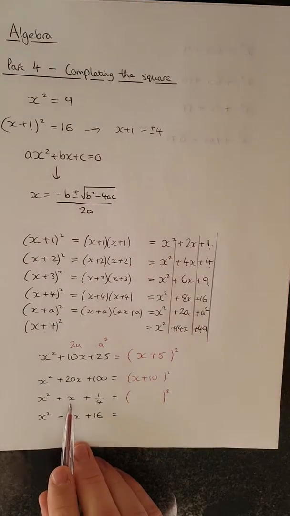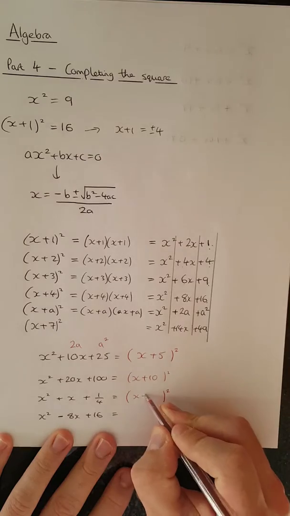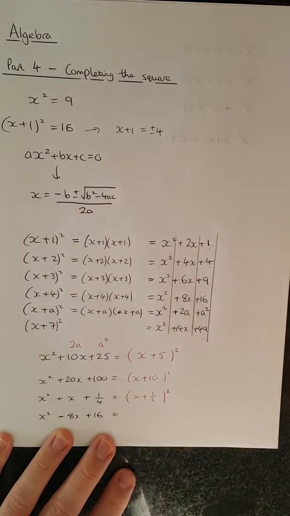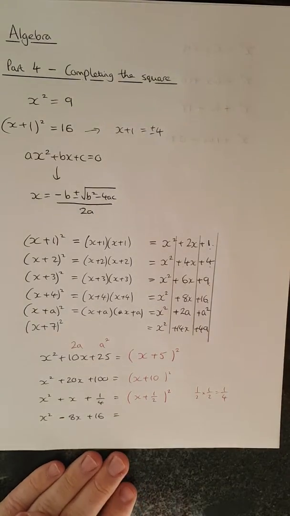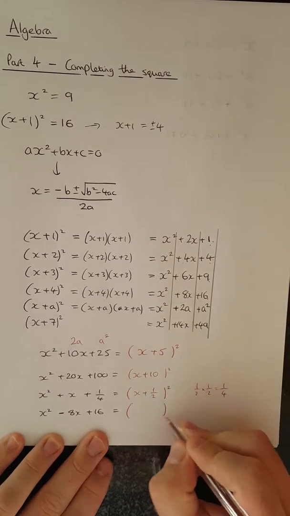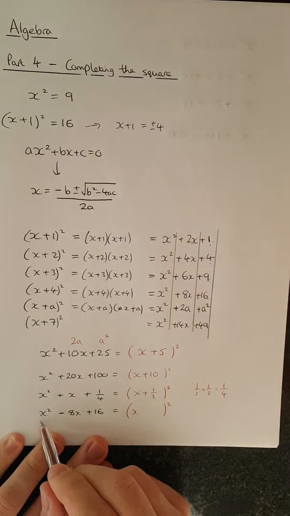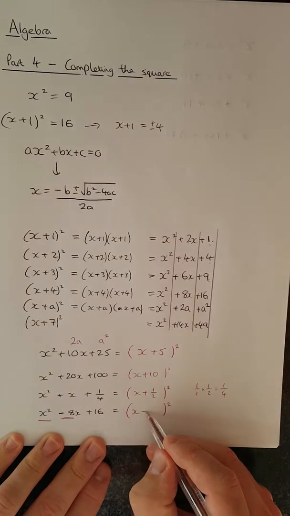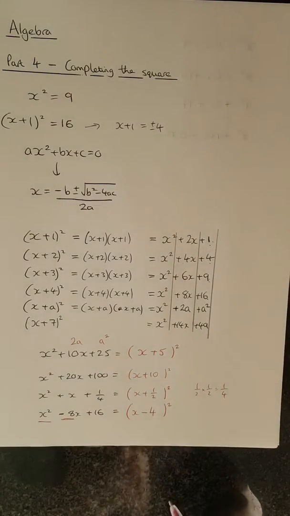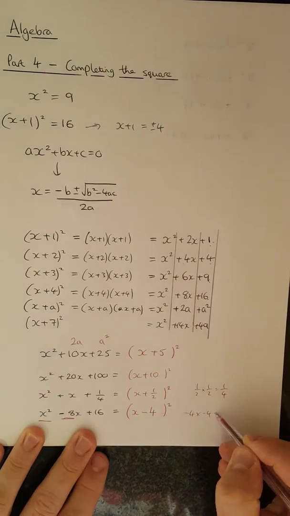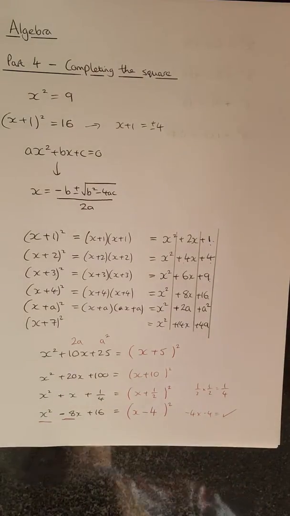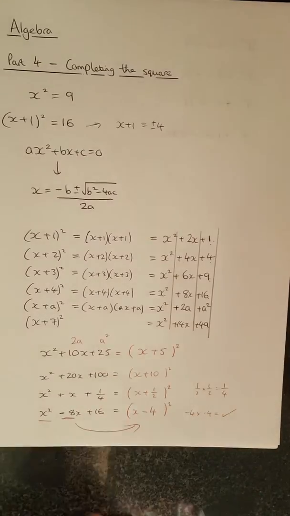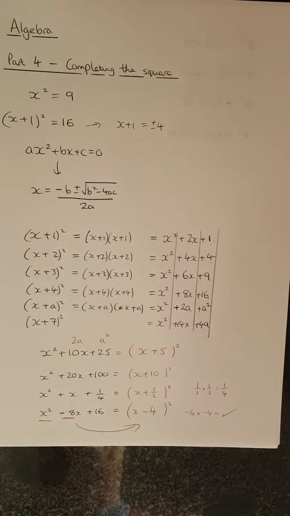They add to make 1. When you half that, you get half. Let's check that it makes a quarter. Half times a half, using our rules of fractions, is a quarter. So here again, x squared, x straight away because we've got this, minus 8, so we need minus 4. Let's check it makes 16. Minus 4 times minus 4, yes it does. So we're starting to spot a pattern for some quick completing the square, putting it into the square bracket. Well, if it's always this simple, I think we'll be all right.